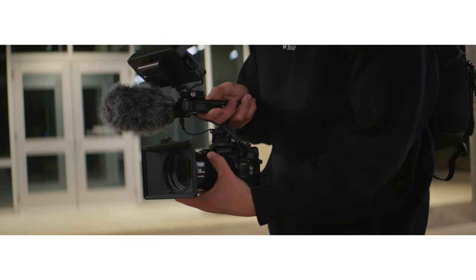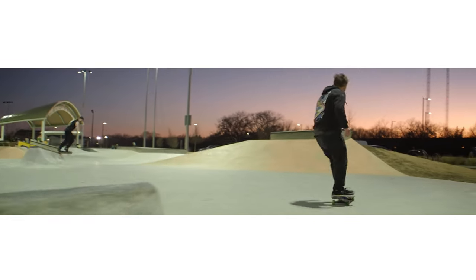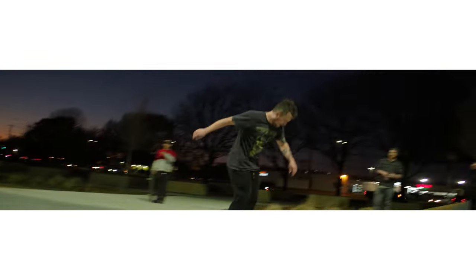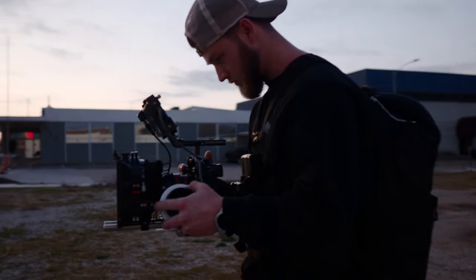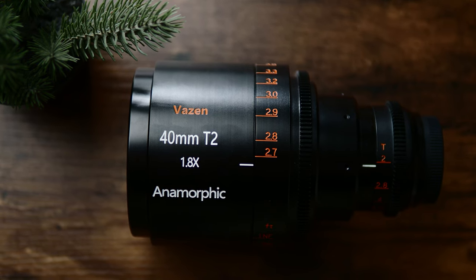Full transparency, I haven't really had that much experience with anamorphic lenses, aside from just a couple of phone anamorphic lenses that I used on an iPhone 6s back in the day. But I was really excited and curious to see how these Vazen anamorphics would work on my micro four thirds cameras. I was able to shoot some test footage on my Olympus E-M1 Mark II, as well as the Olympus E-M10 Mark III. And my buddy Jeremy actually shot a little test film on a Panasonic GH6. The lenses sent to me were this 28mm T2.2 and this very large 40mm T2.